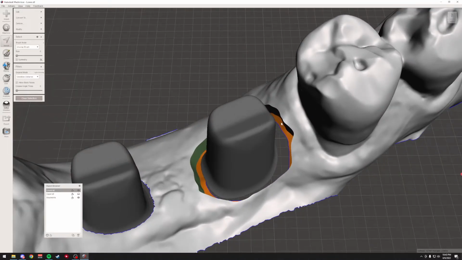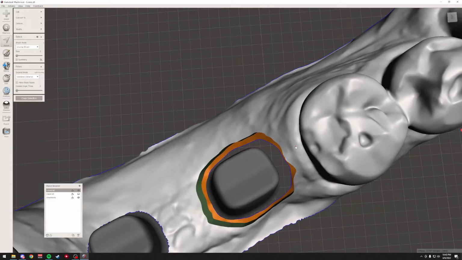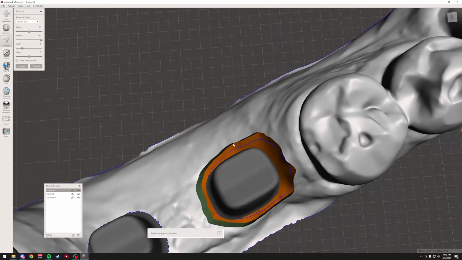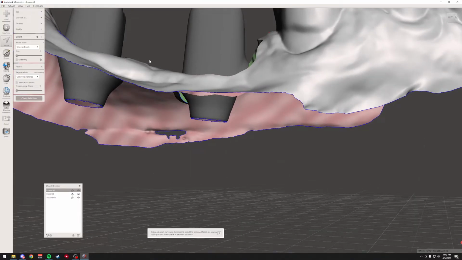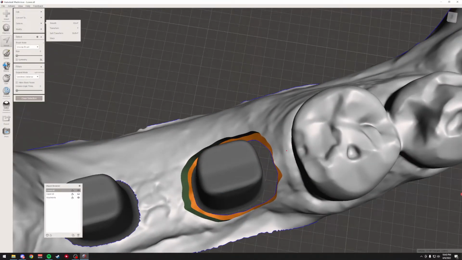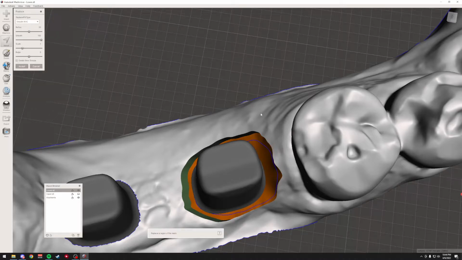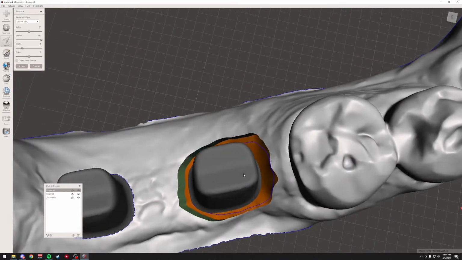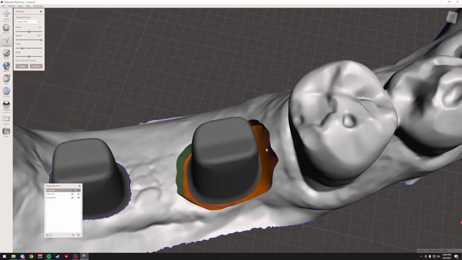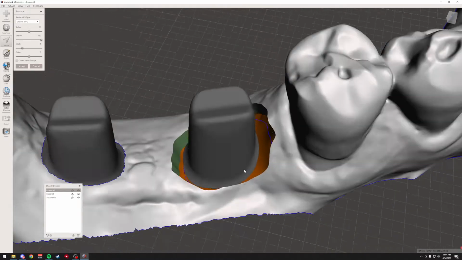But with this selected here, I'm going to hit F for fill, or erase and fill. And you can get to all those things through, I'll hit Control Z here. You can get to those three things through this edit model. They're all in the list here if you ever forget what the hotkey is. But erase and fill is the one we want to use. And you can already see it's got this nice smooth area underneath there where it took that smooth boundary and it just created a little bowl there.